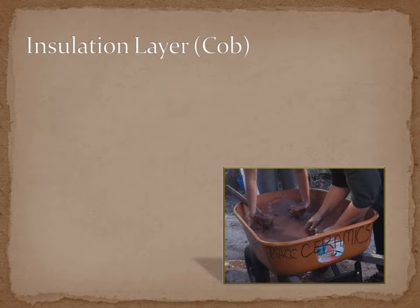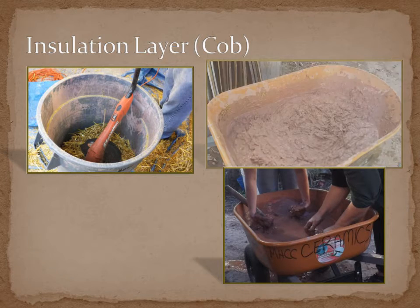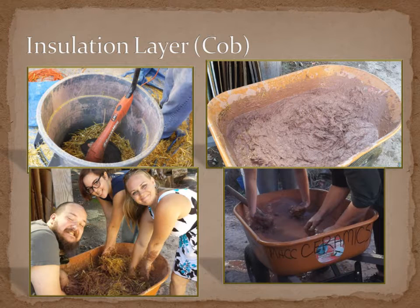Think of a chowder consistency. Chop your straw up really well so you have 3 to 5 inch pieces. You can use garden shears for this, a leaf mulcher if you have one, or a weed whacker in a bucket. After your straw is chopped, add it bit by bit to the slip.